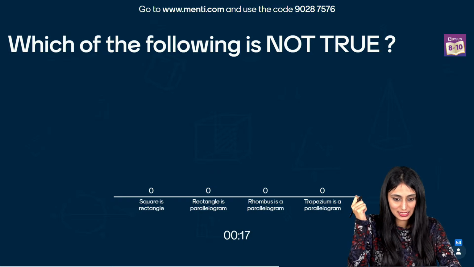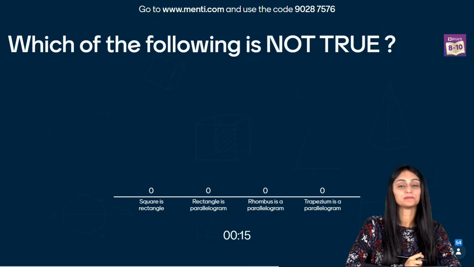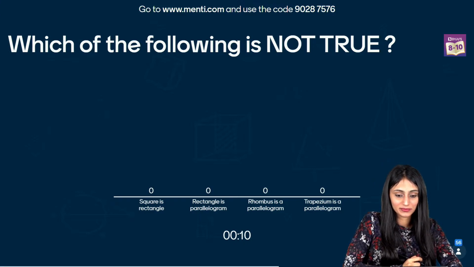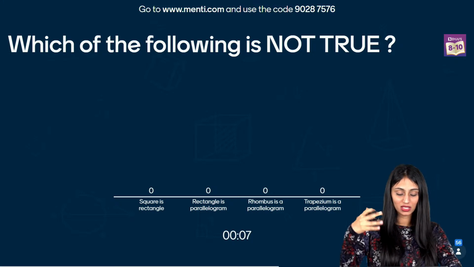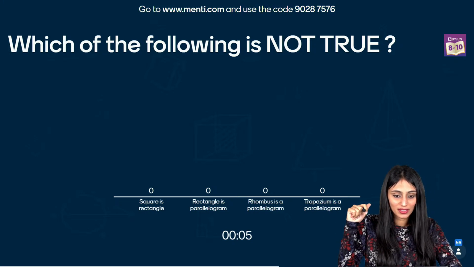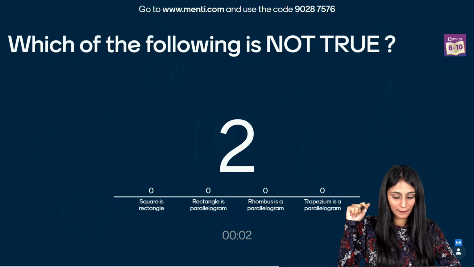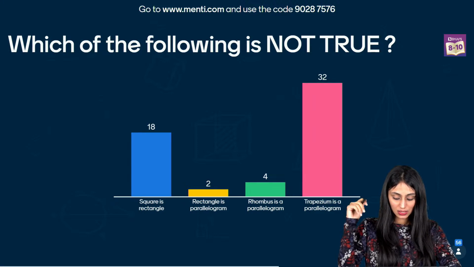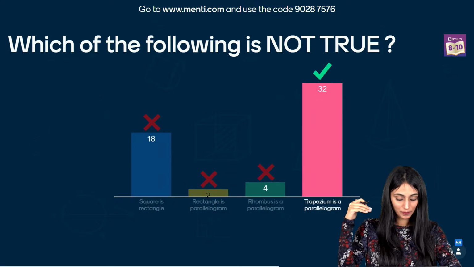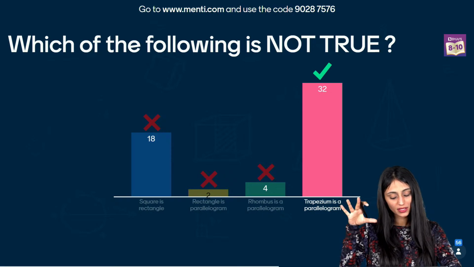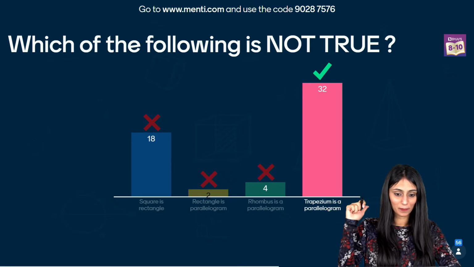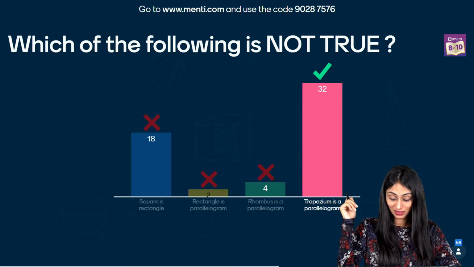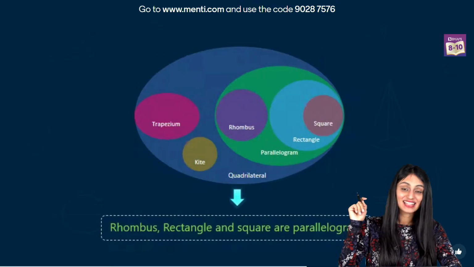So easy. Yes, it is actually easy. Answers I can see, some are saying A, some are saying B, D. Ankush, 5.809 seconds. Not bad. Okay, time is up. Now let's see what the correct solution is. Some students are saying trapezium is a parallelogram. Some are saying square is rectangle. Few are saying rectangle is parallelogram and few are saying rhombus is a parallelogram. Okay, lots of confidence, can't be wrong. Okay, let's see the solution.